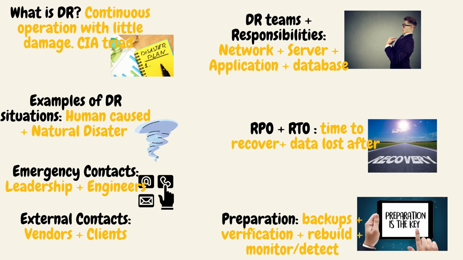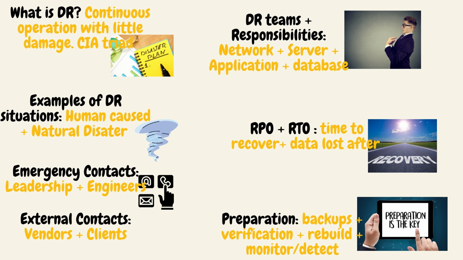Then, of course, we have to have our DR teams, which I already alluded to. Have the DR teams in place and know what they're responsible for. So, if you have the network team, in the event a FortiGate firewall or Cisco firewall gets compromised, okay, do I have the primary contact in my team who would spearhead the activities to recover from that?